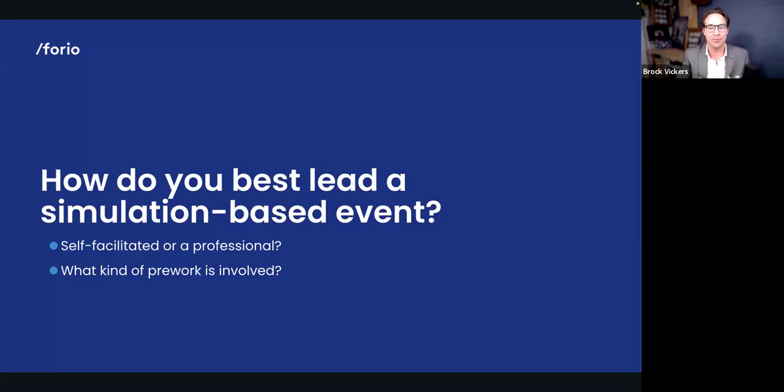And one of my favorite things about these simulations is that the sims do a lot of the heavy lifting, and like you said, you can just ask questions. You can empower the team: hey, what did you learn? What are you taking away from this? And I've seen you do that.